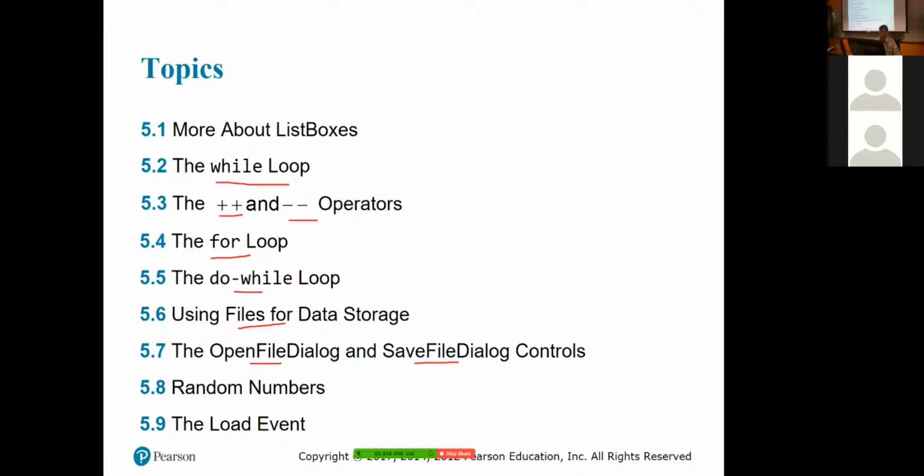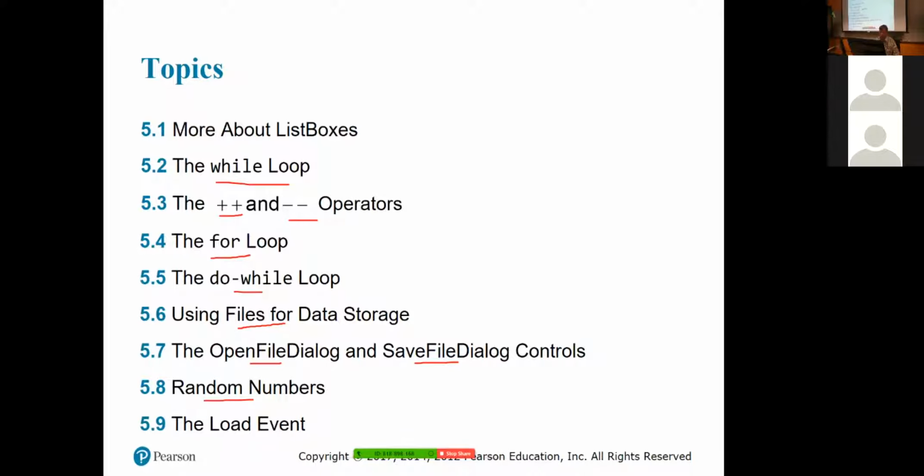And then this is kind of an orphan topic. They decided to throw random numbers into this chapter. C# provides a class, a method, where you can generate random numbers, and random numbers are very useful or necessary in certain applications.